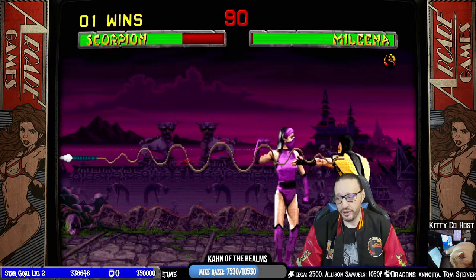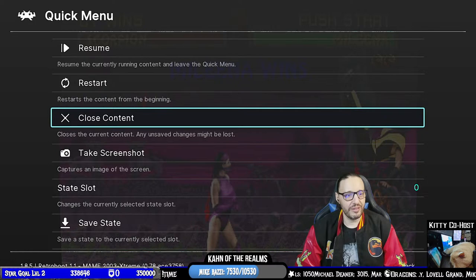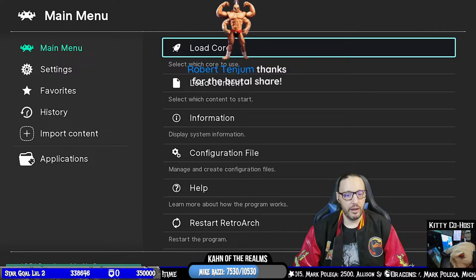Oh shit, she's going crazy. Like Raiden, now again, start and select. Let's say you're playing the game and you want to change games. Whoever wins this, it's going to be a giveaway for tomorrow. You hit start and select at the same time, it brings this up, close the content, and then you can go to Quit RetroArch. Just like that. Easy peasy lemon squeezy.